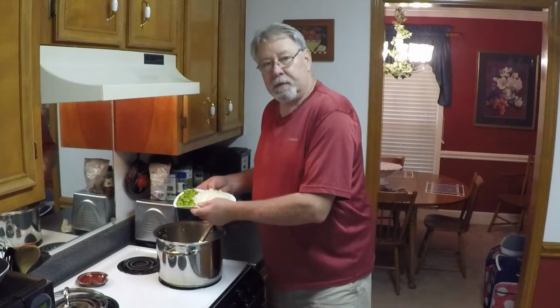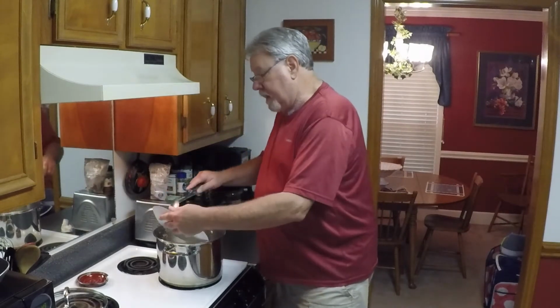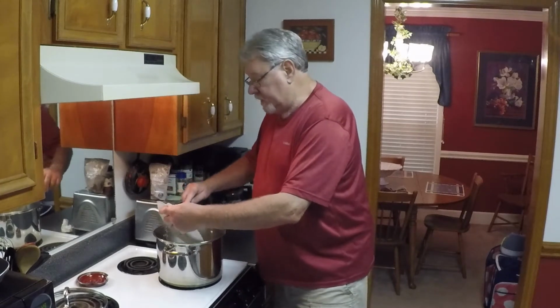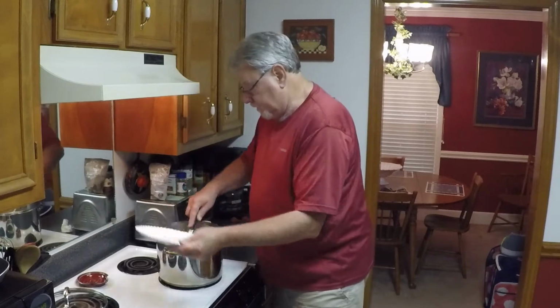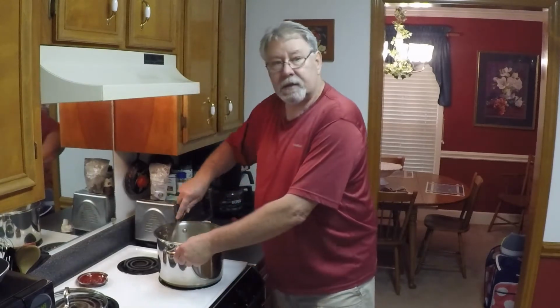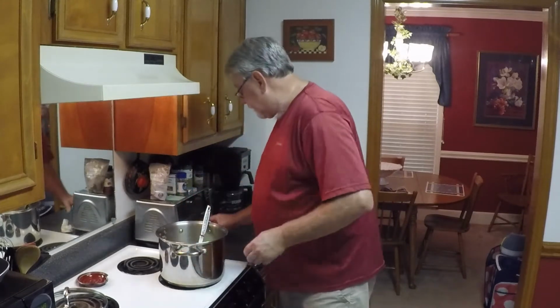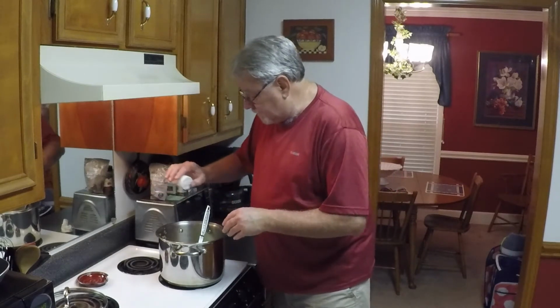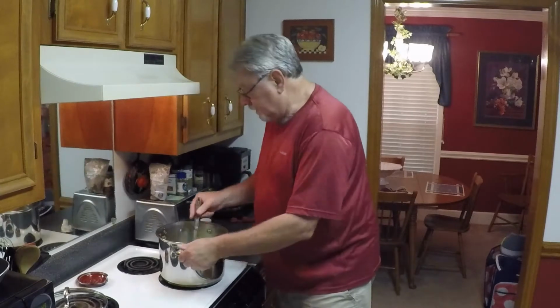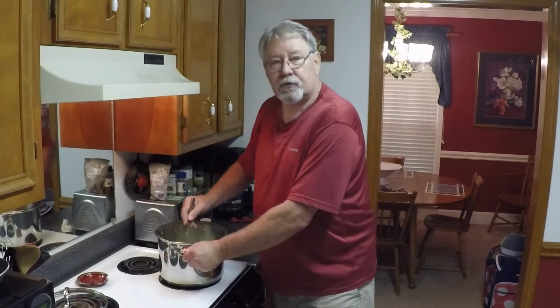I put another teaspoon of good olive oil in this pan. Now I'm putting the bell pepper and onion in to saute. Got about 3 or 4 minutes to go on this. And I am going to salt this as it's cooking. Just lightly seasoned with a little bit of kosher salt. Stir it around until the onions and peppers get a little translucent.